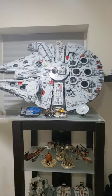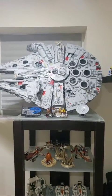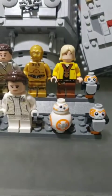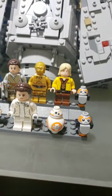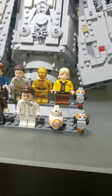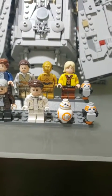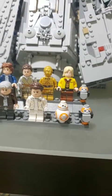So I did find something cool. I actually put a Reddit post up with this picture right here, and I asked people if they could spot what didn't belong, and it's Celebration Luke. This figure came in a Star Wars Lego book, and it was just a figure inside. Most people don't take the figure out of the book because then the book becomes worthless. You can open the book and read it without taking the figure out, but I got some bulk figures and that came in it, so I was really excited with that.